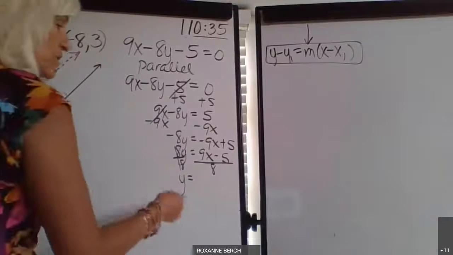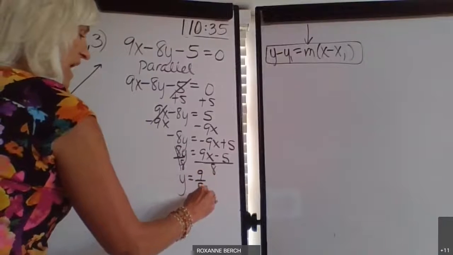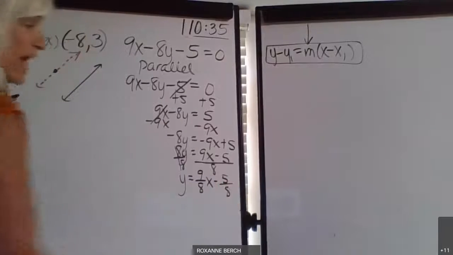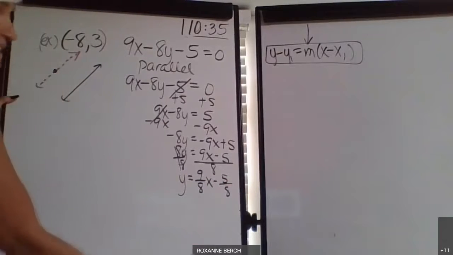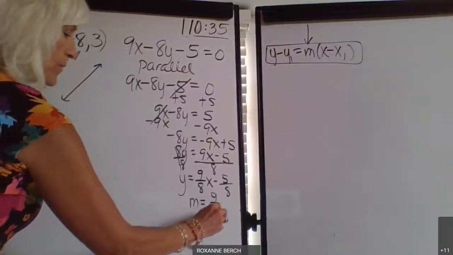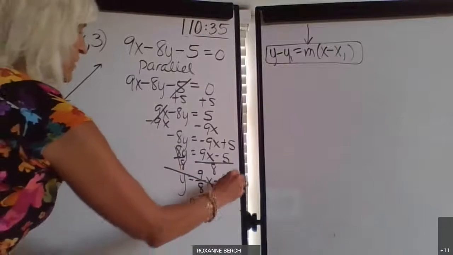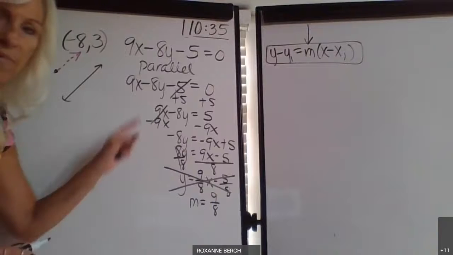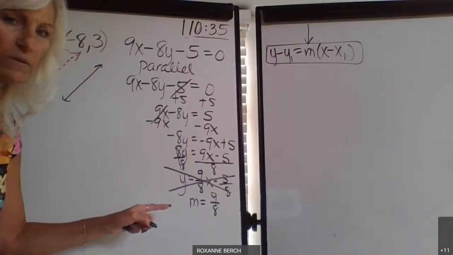So this is slope form. Y equals 9/8 x minus 5/8. And guess what? We did all this work just to get the slope. So in other words, we don't use him at all. We do use him just to get his slope. Kind of mean. Okay, does anybody want to ask me about this right now?